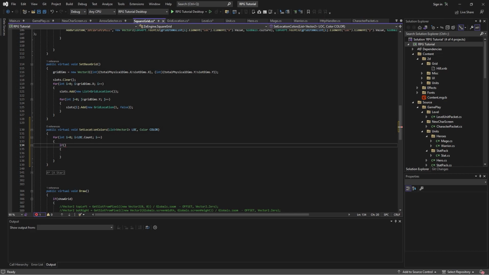Okay, so how do we denote that? We say if locs[i].X is greater than or equal to 0, and locs[i].X is less than slots.Count, and then locs.